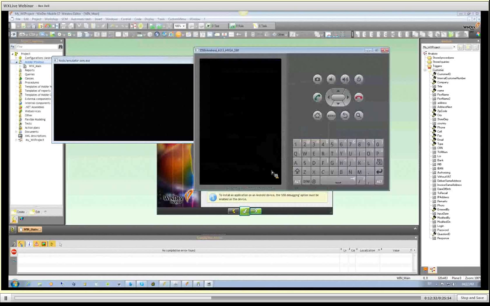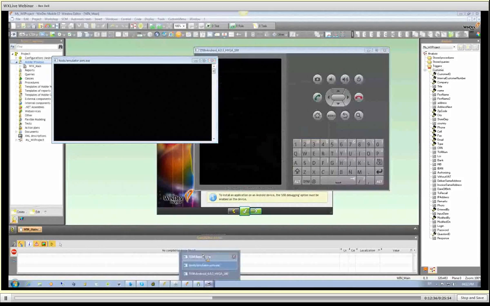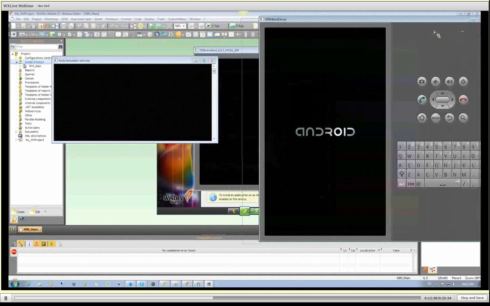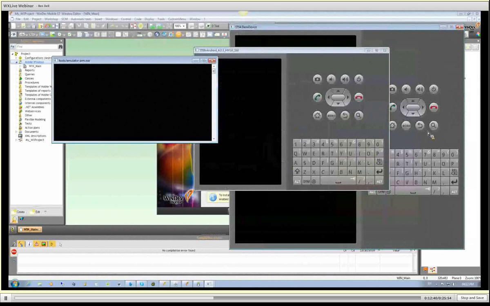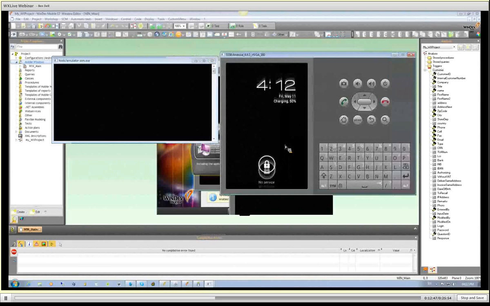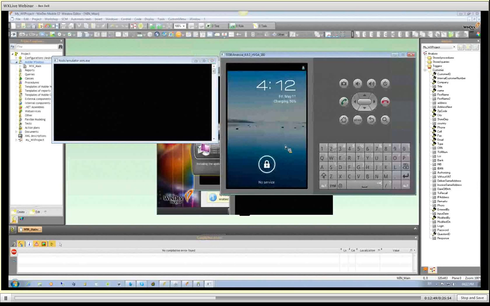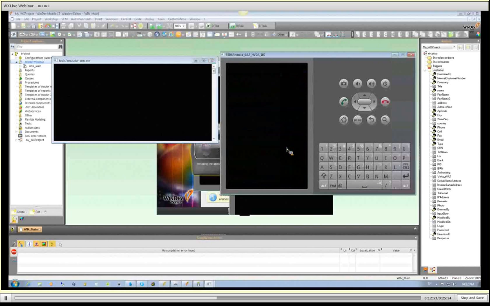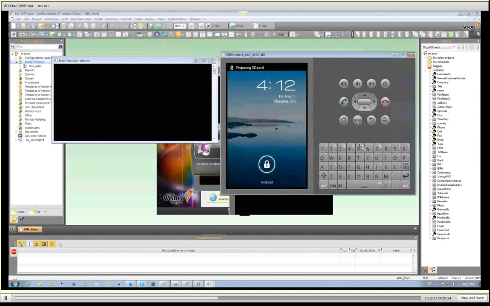Is it always that kind of speed? Yeah, it's always the speed. You see, the device is now switching on. Yeah, it's starting up. I don't think it's WinDev, Ben. No, it's not WinDev, because I've seen other environments. Yeah, it's just the Android emulator that's slow, is what I've heard.